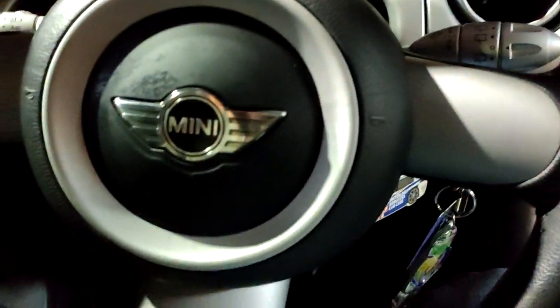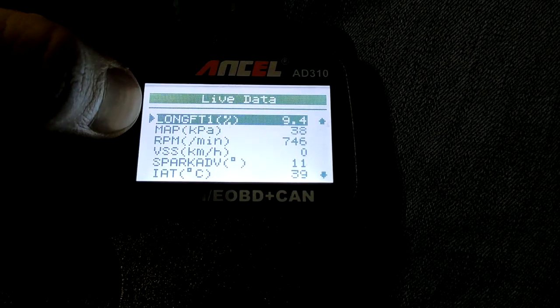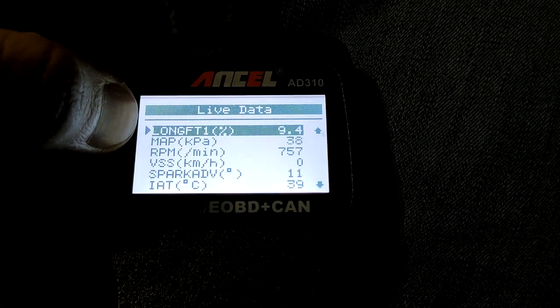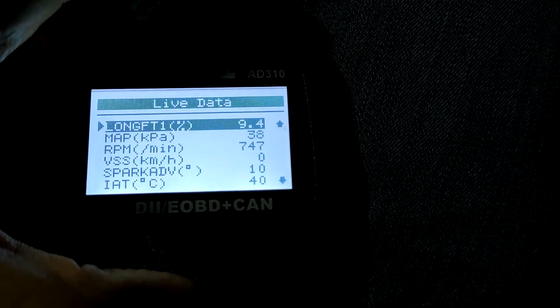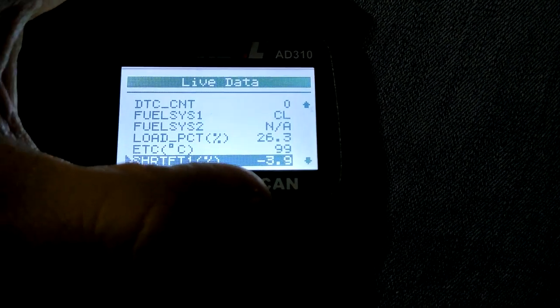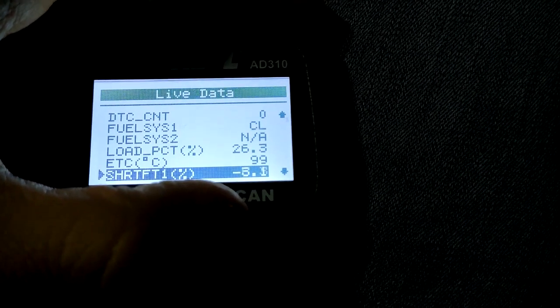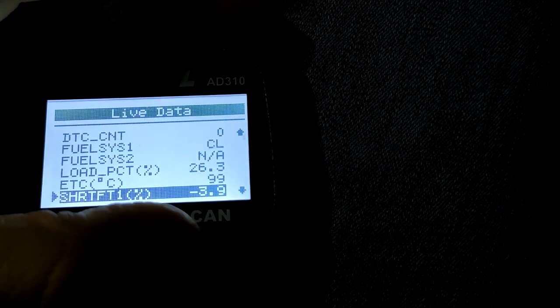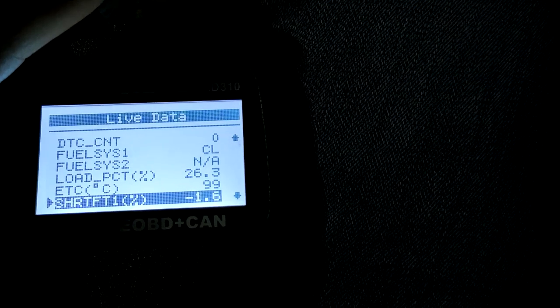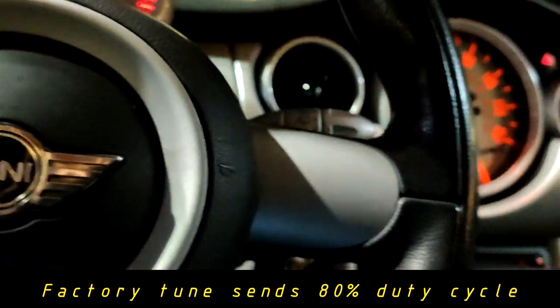It's night time now and we're idling. I've been driving the car for about 25 to 30 minutes around town and on the highway a little bit. The long-term fuel trim is fluctuating — it's showing 9.4% now, but when I first hooked up the scanner a couple of minutes ago it was at about 11.5%. Short-term fuel trim is close to zero, taking away a little bit of fuel at idle, which is expected because these are bigger injectors — 363s instead of 330s. With the long-term, it's not adding quite as much fuel as I expected, but of course I'm just idling right now.